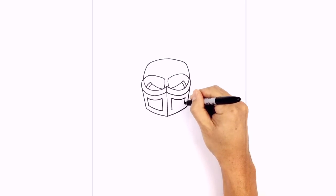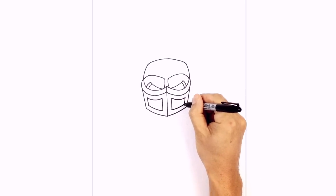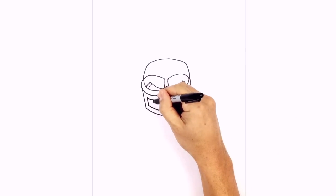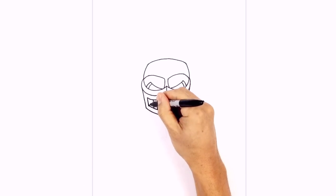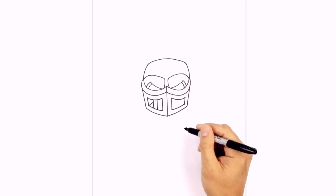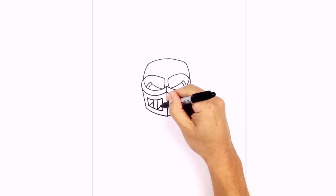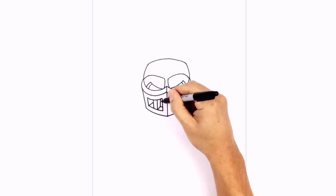Come down with a short angle. Now I'm connecting those 2 points with a curve going up. Now inside this little area here, I'm going to draw 2 lines coming down side by side, like that. Now to give this some thickness, I'm going to take this corner here and angle up. On this side, I'm going to angle up and just leave a little gap there. So from this line, I'm going to go straight up underneath, and then from this corner again, just come down at an angle. We'll color this inside area in black.